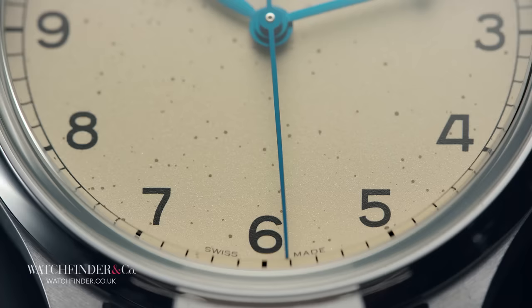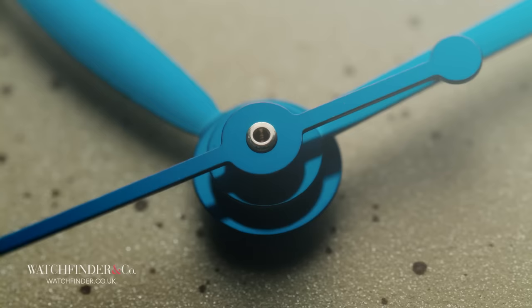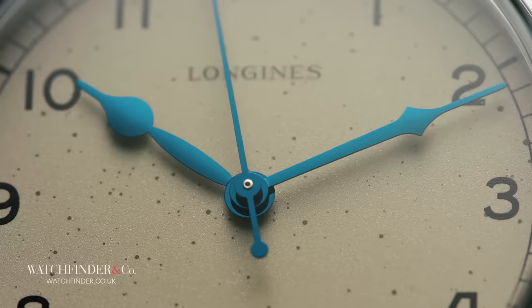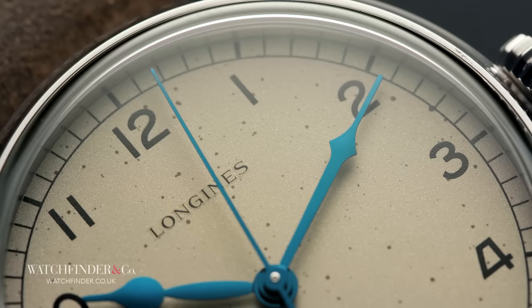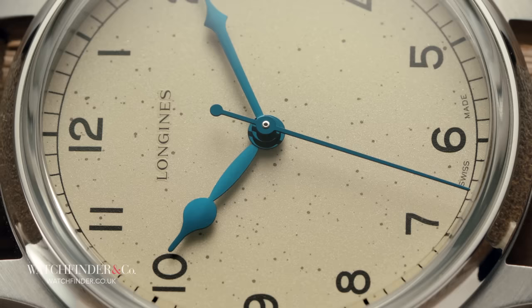Don't shed a tear just yet, however, because this presents a very lucrative opportunity for the eager enthusiast who's not got the budget for Rolex and Omega. With an enormous back catalogue to plunder, Longines is not short of material to work with from every decade of its near two-century existence. From the start of its wristwatch-making era comes the Longines Heritage Military. Amongst its many customers, Longines supplied watches to the British Royal Air Force throughout World War II, and this Heritage Military is based on one of them.